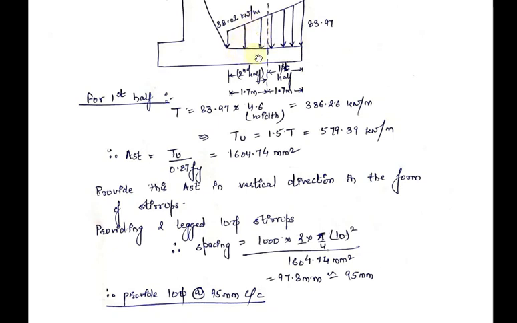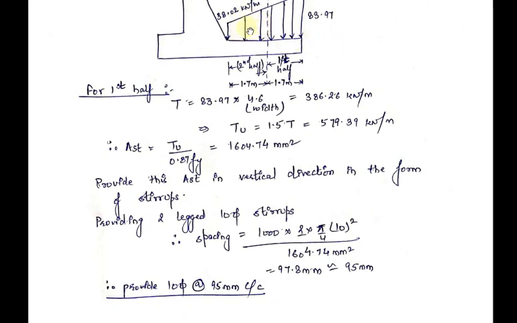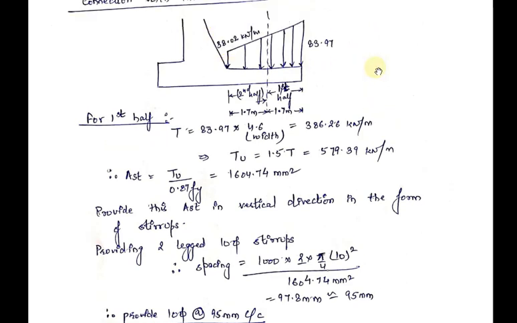So now we will see the second half. For the second part, we will take the value as 38.02. We can take this value because in the first half we have already taken the maximum value, and this value is constantly decreasing. So if you have taken the maximum value in the first half, you can take the minimum value in the second half. If you want to take the maximum value for the second half, we can find this value by using similar triangles again, and use it for the calculation of the spacing of the vertical ties. But as we had already used the maximum value in the first half, we can use 38.02 in the second half.